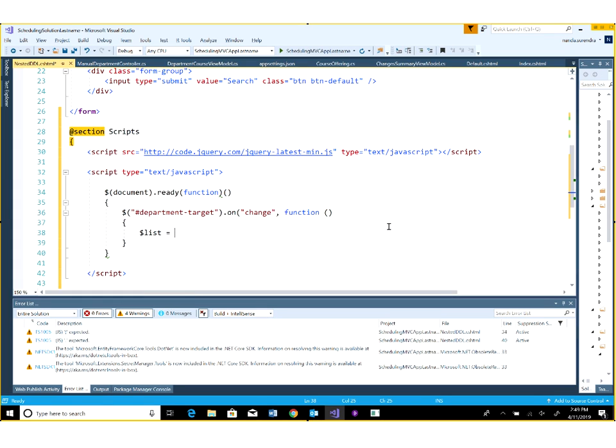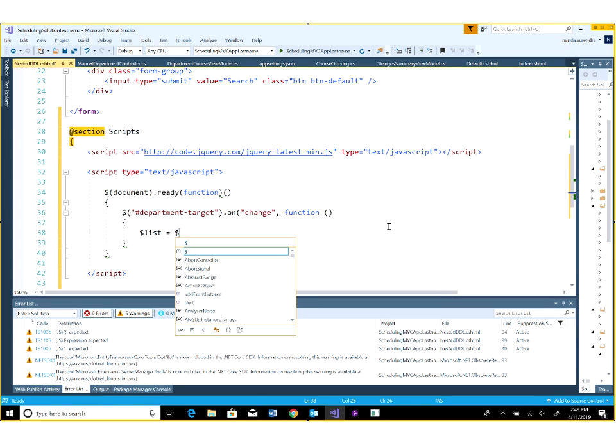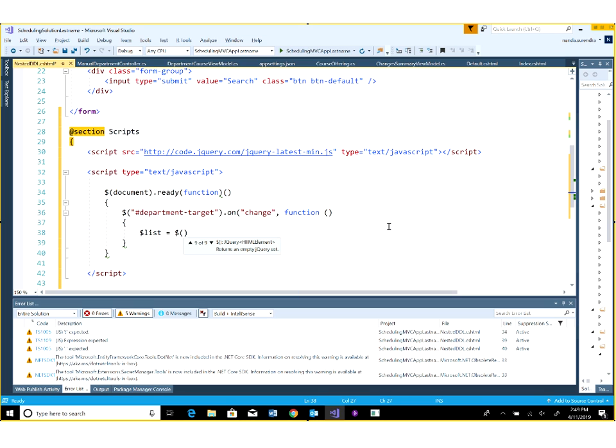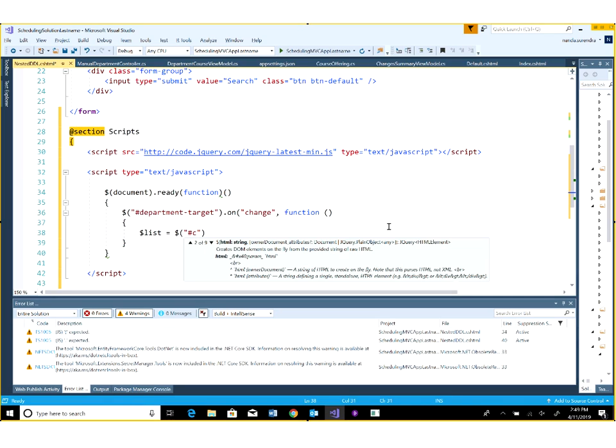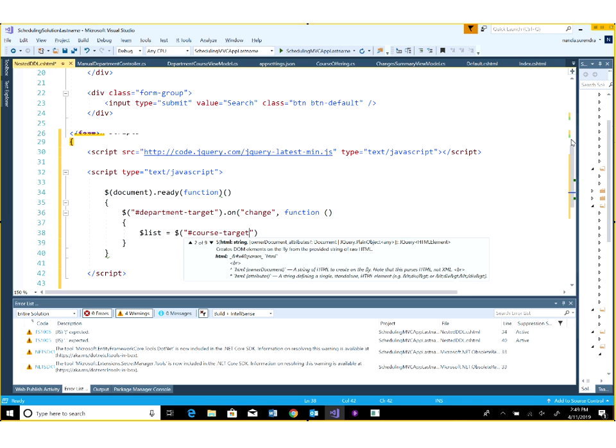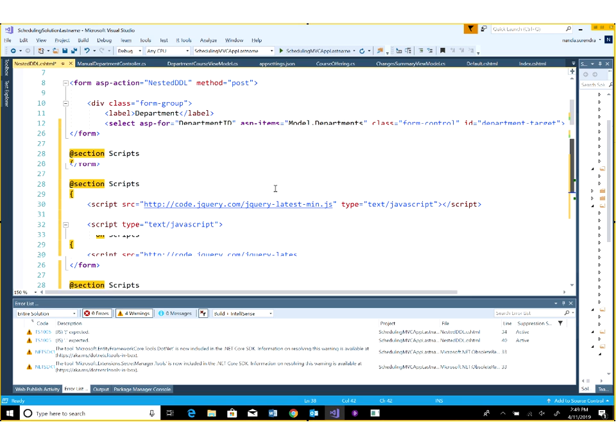the courses. So I'm going to create a variable called list, which is going to target the course drop-down list. Okay, the course drop-down list is right here.